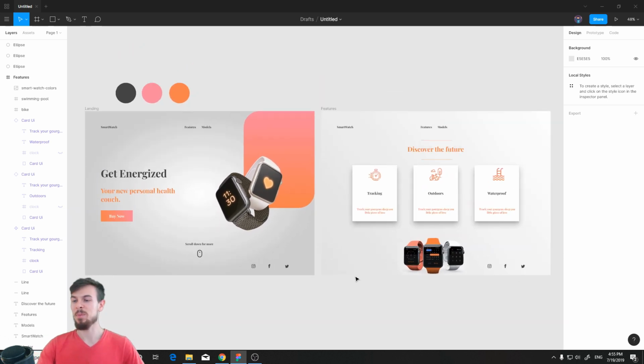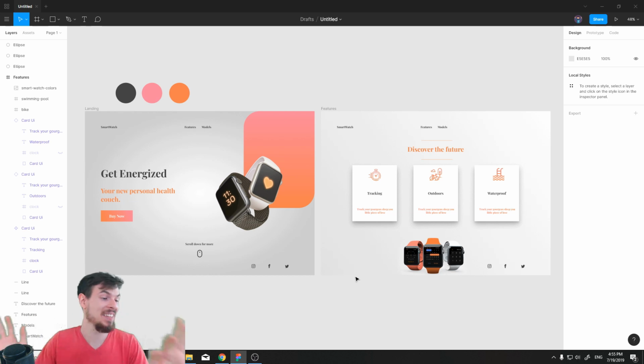So, hope you enjoyed this one. It was kind of fun. I don't know, for some reason, whenever I do these UI designs, my voice always gets cracked up and I feel like I get very tired very quickly. I don't know, it only happens with this, so it's very funny.